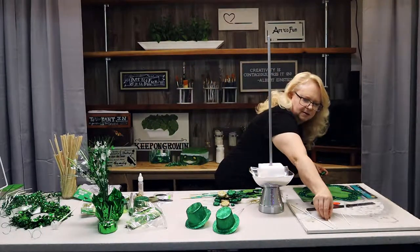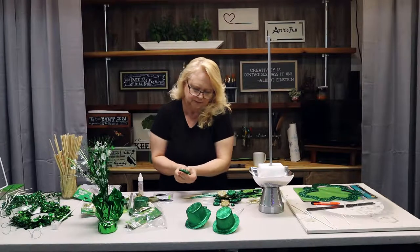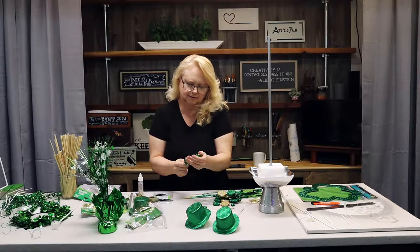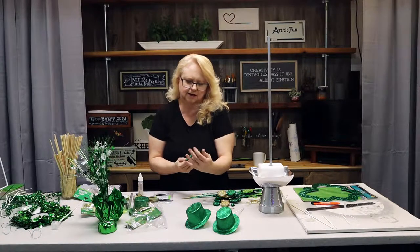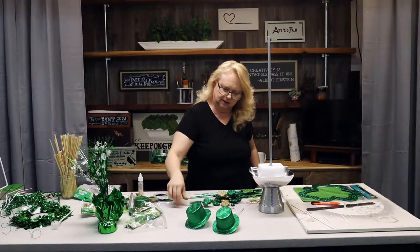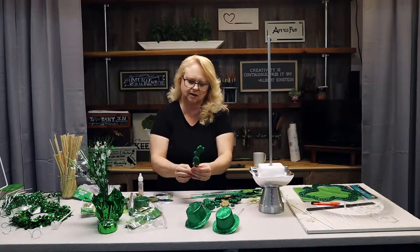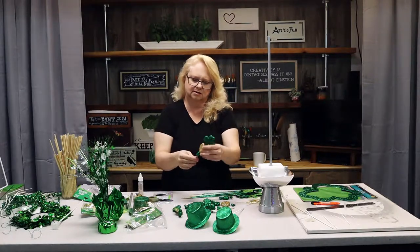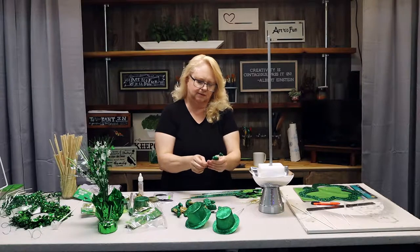The stick feels a little skinny. Sometimes the sticks are skinnier than the others. I'm going to do a big guy, the medium guy, and then the little guy, just for the top. Like that. And you can have fun and twist them around like this to give them a neat look, just to make them a little different. Or you can just make it straight and symmetrical, however you like. I like it being off instead of perfect. This is a cute little baby.